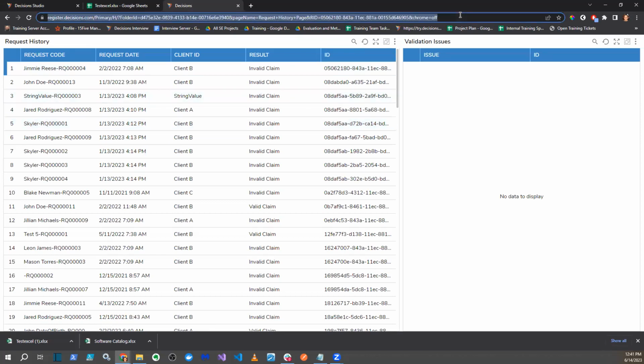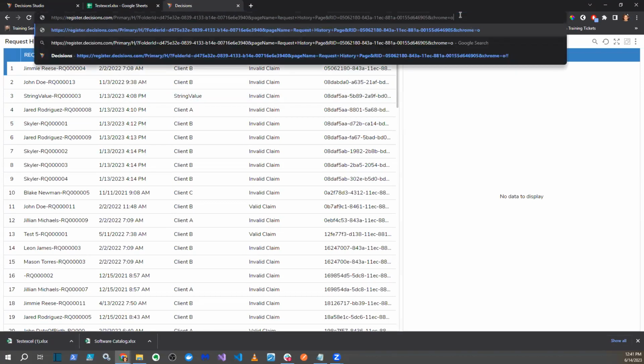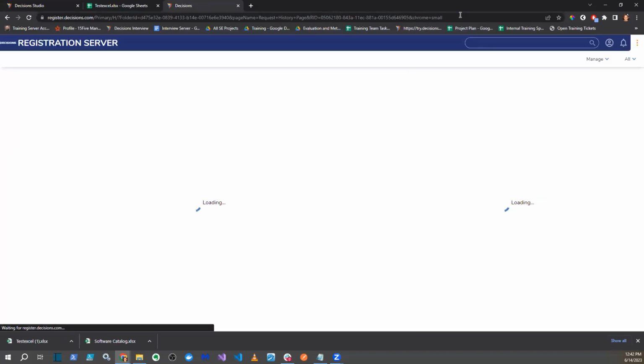Let's say you want a little bit of the top bar, if you want that. I know that wasn't your question. I'm just going to expand on it a little bit. But let's say you do, you can say I want it small.